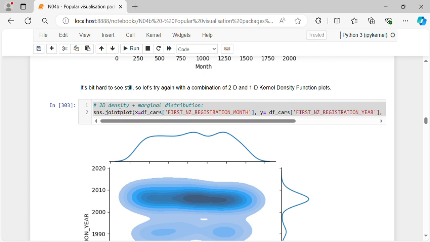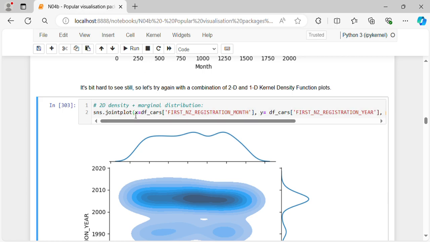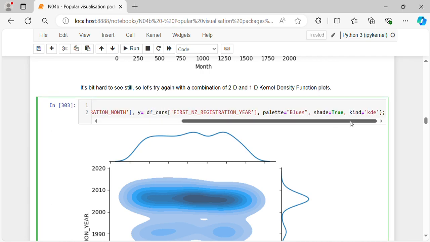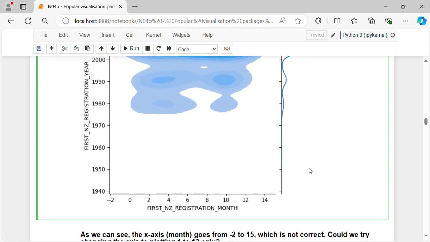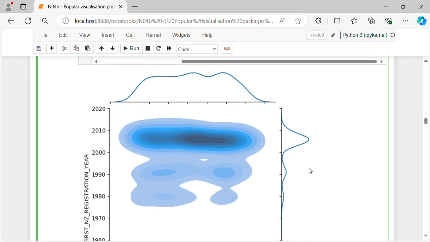By passing the command sns.jointplot of x equal first New Zealand registration month, y equal first New Zealand registration year, palette equal blues, shade equal true, kind equal kde. So we get this.